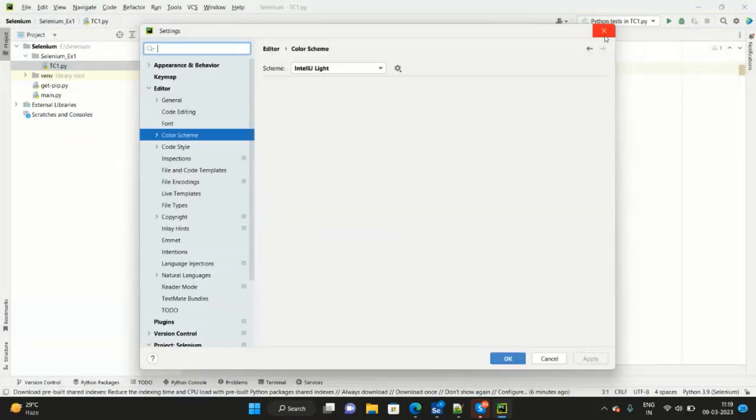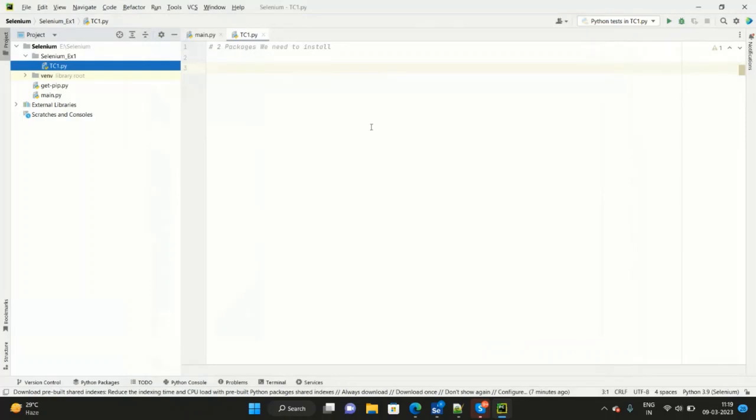This will be better for you to see the code. I've changed it to a brighter one.